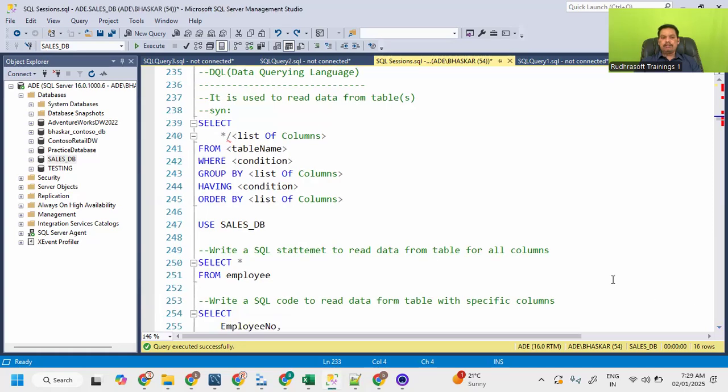The next one, very important, as I said, we are going to spend time with the SQL. That is DQL, data querying language. Some people call it DRL also, data retrieval language. 90% of the time we are going to spend with the select statement as data engineers. As a data engineer, if you ask me, I would say 100% we are going to spend with SQL Server, only with the select statement.